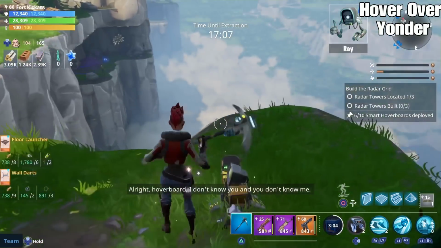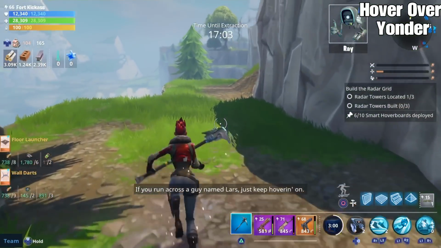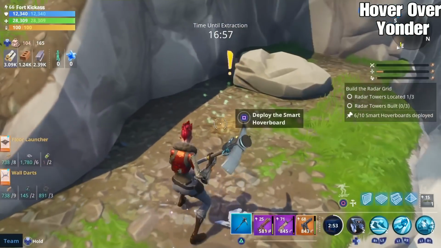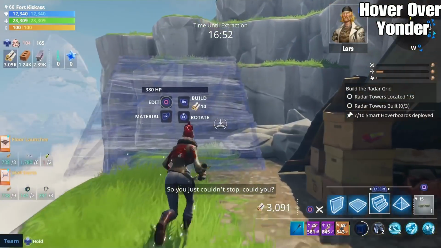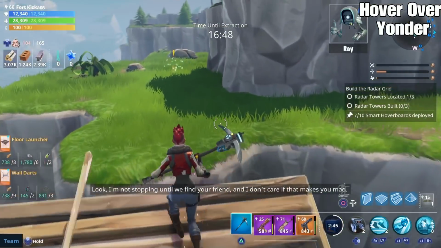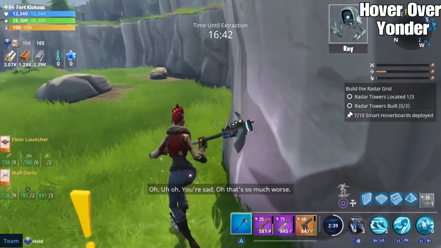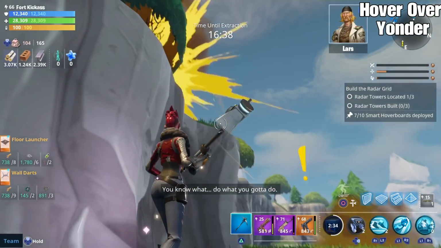All right, hoverboard. I don't know you, and you don't know me. But if you run across a guy named Lars, just keep hovering on. Hover on! So, you just couldn't stop, could you? Look, I'm not stopping until we find your friend, and I don't care if that makes you mad. I'm not mad, little robot. Oh, you're sad. Oh, that's so much worse. You know what? Do what you gotta do.